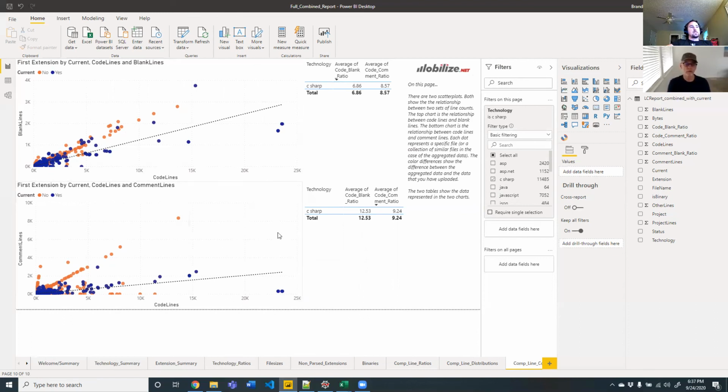Yeah, exactly right. And it's kind of why we wanted to put some more interesting visuals together so that we could see maybe some of these outliers right here. What's going on with these guys? Maybe we want to look a little bit closer at what's happening out here. Or if you had something way up in here, be like, okay, well why would you have that many comments per code? Maybe a ton of code has actually been commented out. So that might be something worth looking at too.